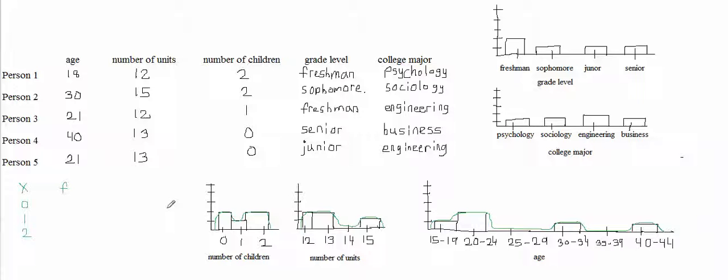And then, since we're creating a frequency table for the number of children column, we would list all of the frequencies for the number of children column. And the frequency of 0 was 2, so we would just put 2 right here. The frequency of 1 was 1, so we'll put a 1 right here. And then the frequency of the value of 2 was 2 because the bar went up to 2.